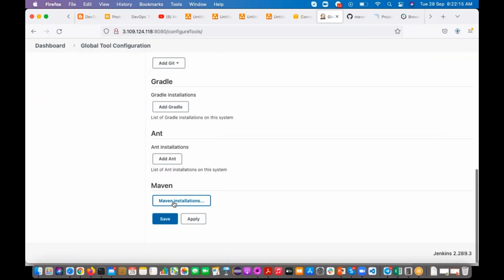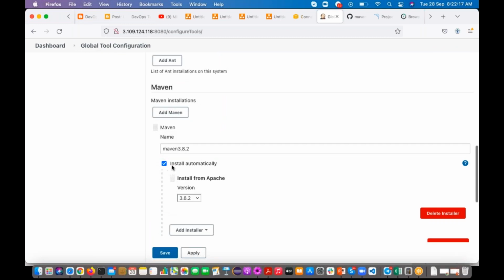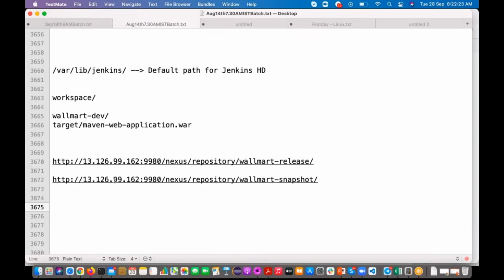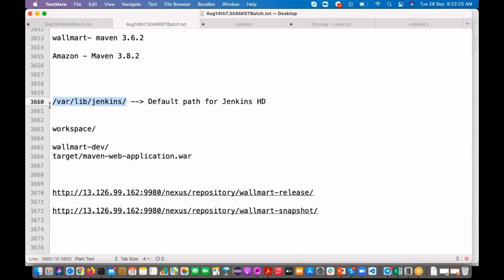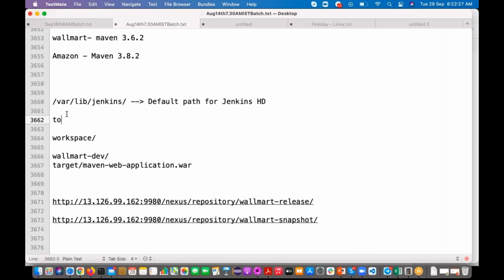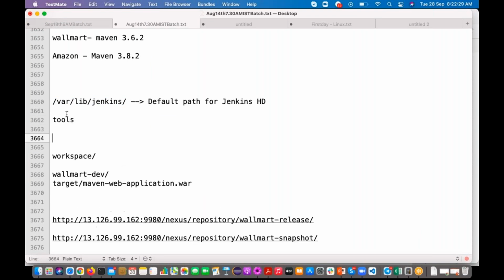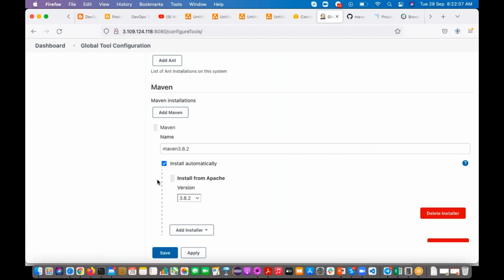See what we did, we selected install automatically. So these softwares are going to be installed in the Jenkins home directory. In the Jenkins home directory, you will see one directory called the tools directory. Go to the tools directory and find whatever version you have selected for your job.